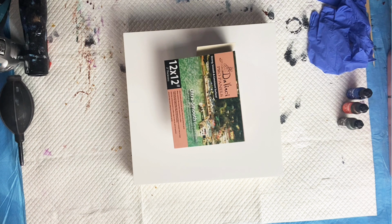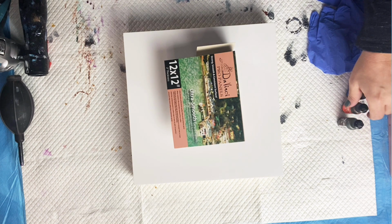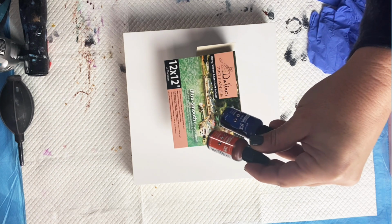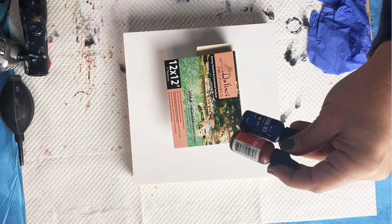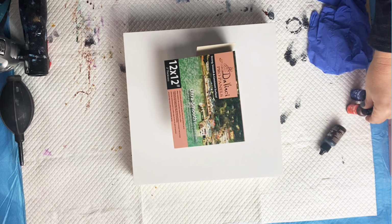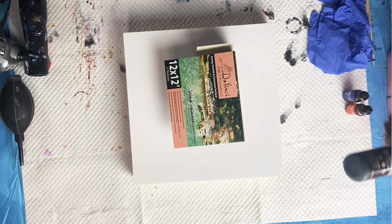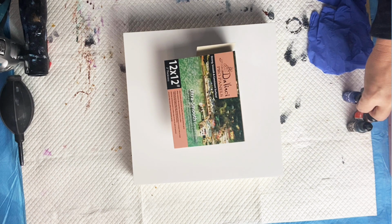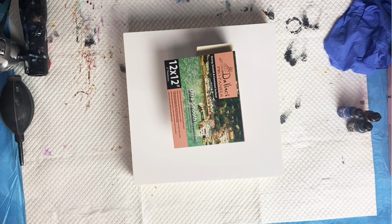I'm going to go through the colors with you real quick. I'm going to use today, I think, I always end up changing my mind, but I'm pretty sure I'm going to be using this cobalt blue and Valencia orange. These two are my main colors. Try them. And then I might add in a little espresso, but we'll see. I think I'm going to do that. And we'll see what the colors look like. But I kind of want the blues and the oranges. I think they'll look good together. So I'm going to get started here in a minute.